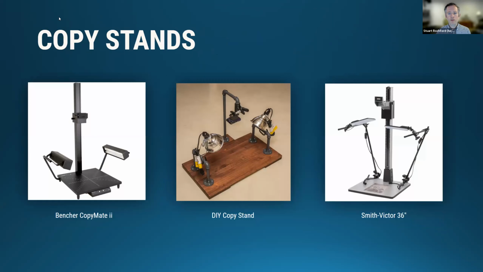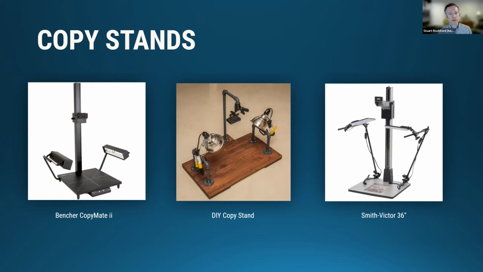And here are just a few examples of the range of types of book scanners you can get. You can buy one, Venture, CopyMate, those ones, they're not too expensive. That's one of the lower end, more consumer models, and I forget the exact cost on it. It's been a while since we looked into these, but they do a really good job. You basically mount your own camera onto it, whichever DSLR, even if it's a point and shoot, they all have a little screw base there, and you can move this thing up and down to zoom in or out if you don't have a telephoto lens or zoom lens.